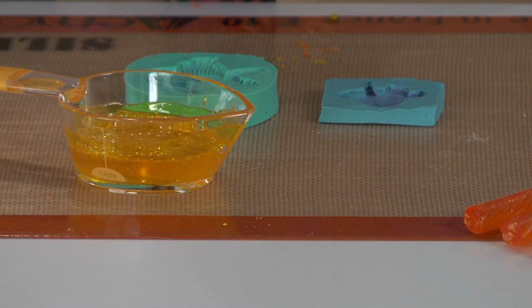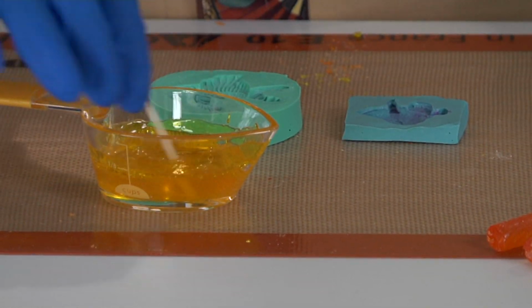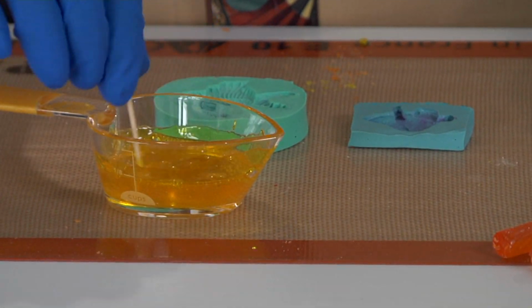You'll note that I have gloves on. We always want to wear gloves to protect our hands. And my favorite tool is toothpicks. Great thing to play with.